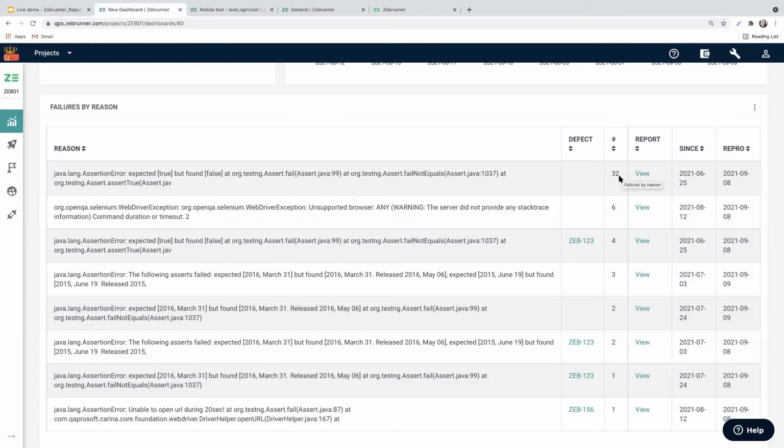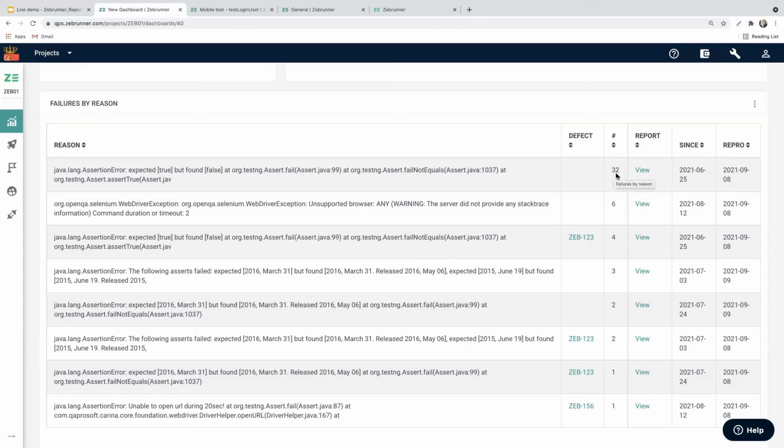And you can see if a Jira ticket was linked to this exact failure. So you always know that this failure is already known about, so you don't need to worry. You can see the number of failures with the same stack trace, and pay attention to it immediately.